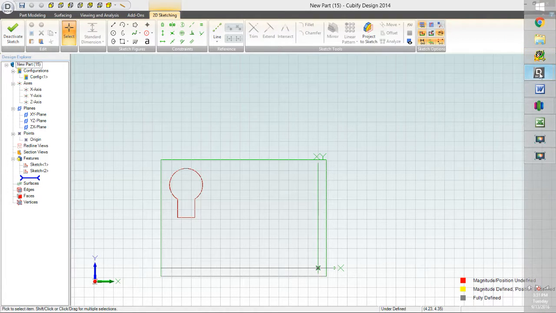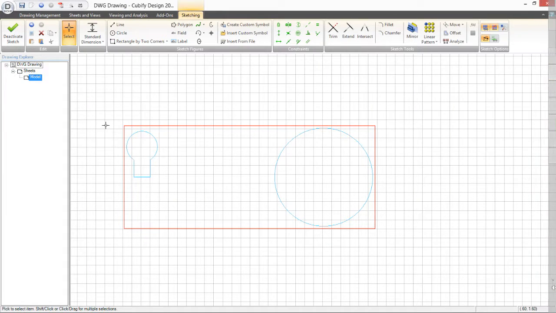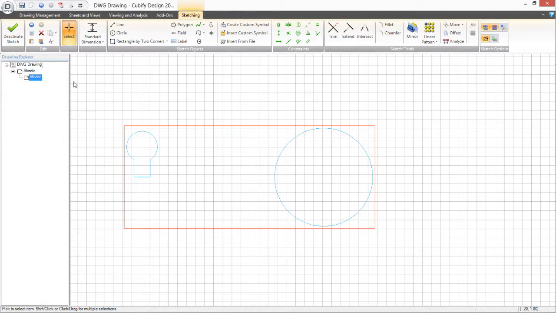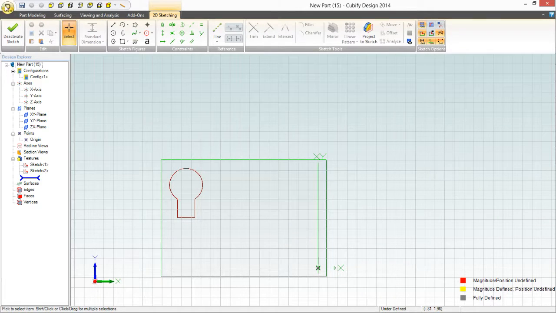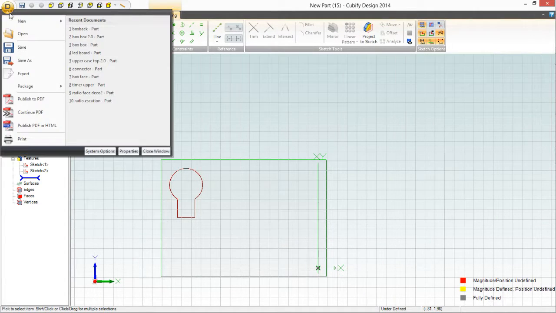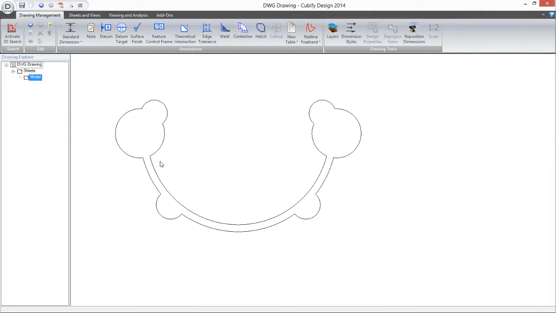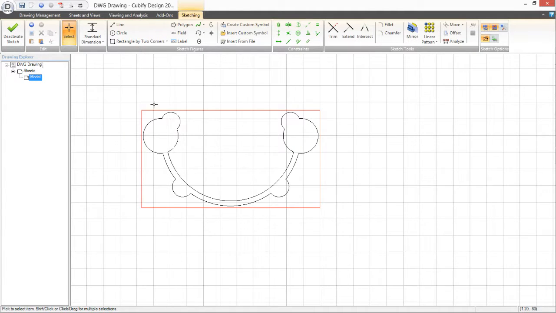Well, as it happens, we do have other sketches that we can open, and I'll go ahead and open this one. I'm going to close this sketch, the keyhole profile sketch. No, I don't want to save any of that. And we'll let it quit, and then we'll open a new file. I created this in AutoCAD. And look at this complexity. This is quite a complex little drawing.